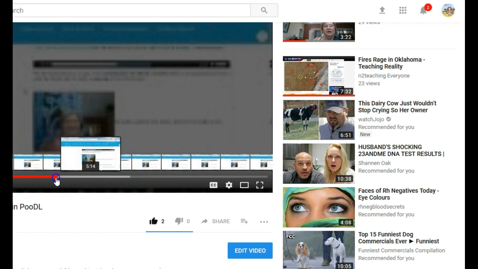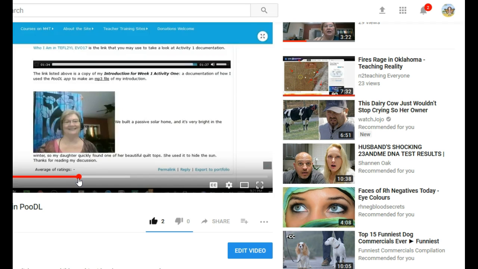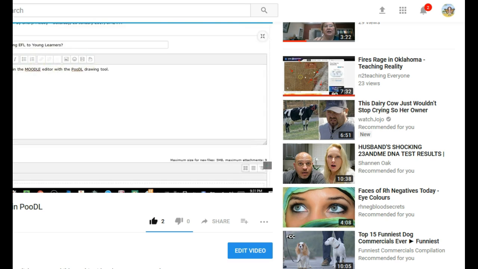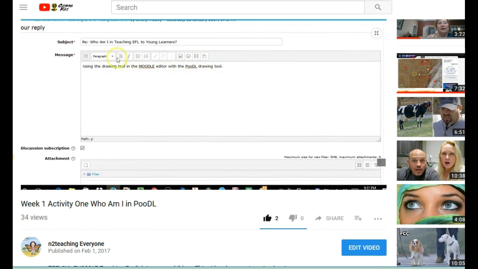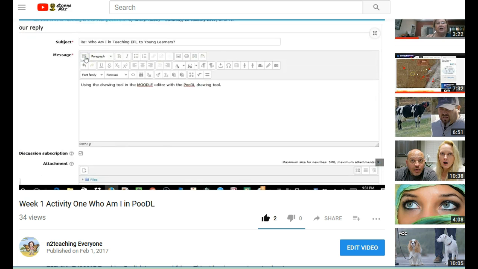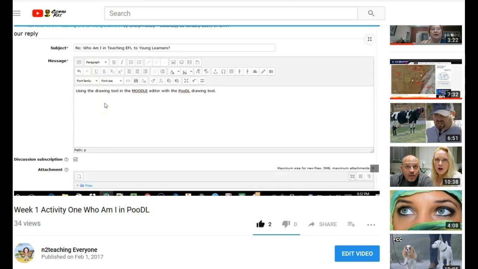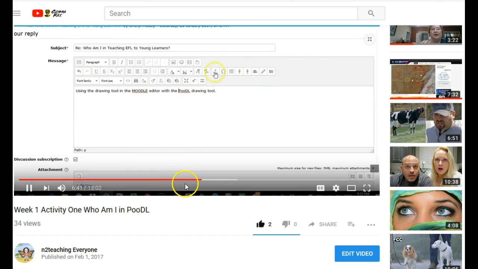Now I'm going to move on just a little bit. It's for our profession. The Moodle editor in Moodle would be the drawing tool. I'm going to show you where you can get that. And as usual, we can see that here is just the Moodle editor. Now I'm going to open this up by double-clicking on that little box there and the icon on the left. And then I am going to see all these other edit tools, plus the Moodle tools that are right down here on the right in the middle. You see they're separated.